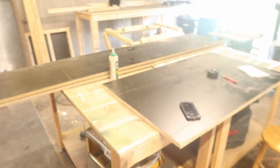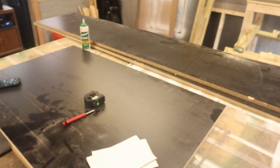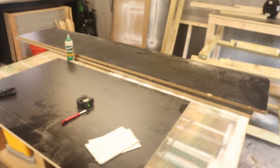There's detailed plans that I'm going to be following. I actually had some leftover MDF here from another project that I will be utilizing today to create this. My plans will be a little bit different than his, but I'm kind of going off his plans here. So stay tuned for the build. I'm super excited to build this and get this set up because I love vinyl records as well.